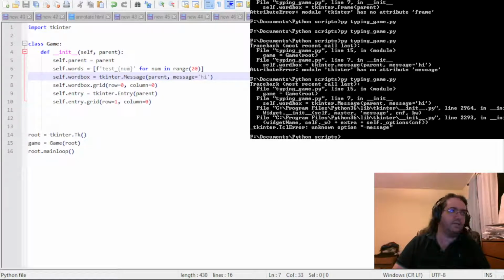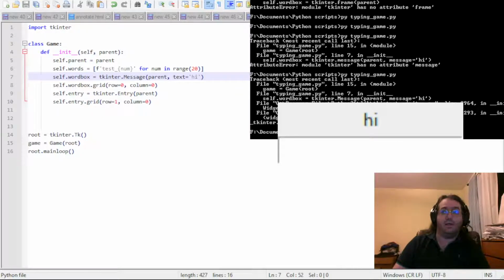Oh, it is that, but message isn't it. Text. There we are. So now we have a message widget with the text of our choosing, and we can type stuff under it.